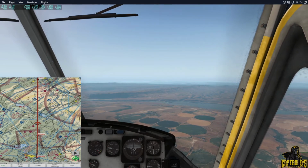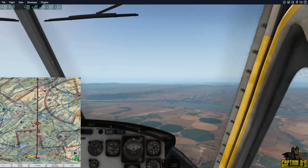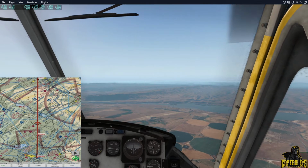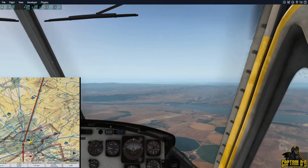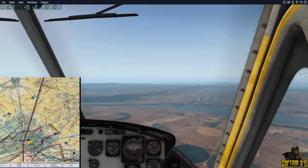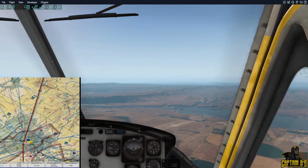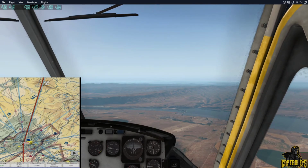Alright, so as you can see, we've passed Rubel, and we're a little less than halfway to the Yakima VOR. After we pass the Yakima VOR, we're probably going to need to climb because, as you can see here on the chart, the minimum safe altitude on the helicopter chart is 12,600. And there are quite a few peaks around there that are around our current altitude of 6,500. So we're probably going to climb to 8.5 or 10.5. I don't know if we'll need to go all the way up to 12.5, but we'll see. We've got clear conditions out the windows, so we can definitely maintain visual clearance from the terrain.